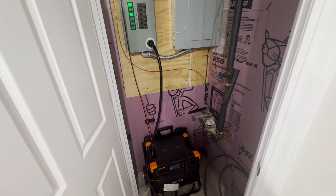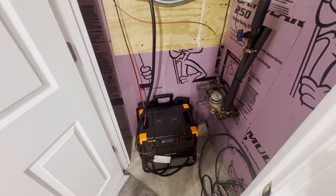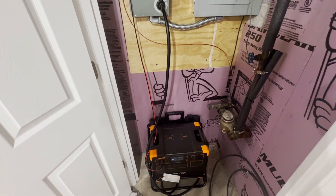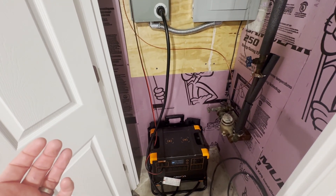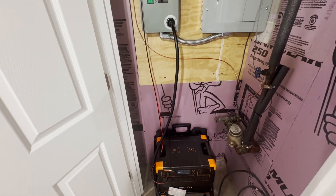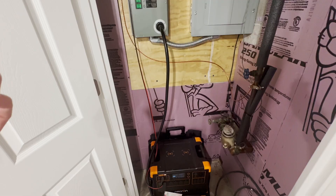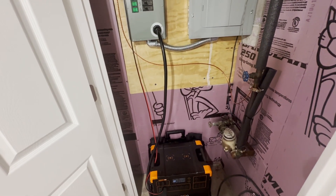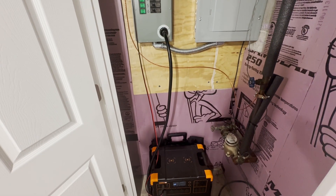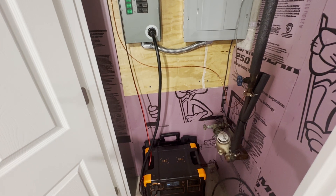Hey everyone. I wanted to walk you through my DIY solar setup here. My wife and I had some interest in installing solar in our house, but doing a full solar install is very expensive. So rather than going that route, I was contemplating doing some solar shedding — offloading some of the house circuits over to solar to see if we could potentially save some money. At the very least, if we're not saving a whole bunch of money, we are certainly being more green.